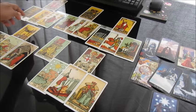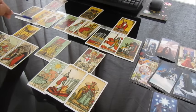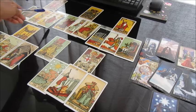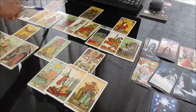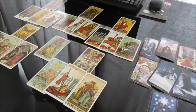So for some of you guys, it could be the Hierophant is a work environment. And some of you guys might have left this work environment with the Five of Pentacles. Page of Pentacles says that you're looking at new opportunities. Six of Pentacles says you get that new opportunity coming, because the Six of Pentacles often refers to being given an opportunity work-wise, a promotion, new job. You're the one that's chosen, that type of thing. So I can see a clear progression here.